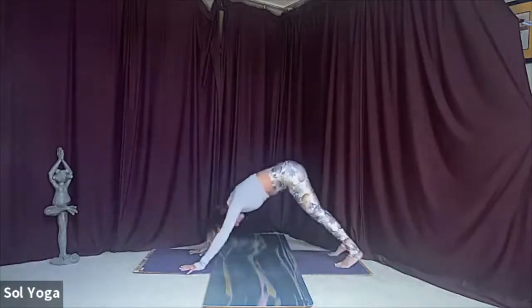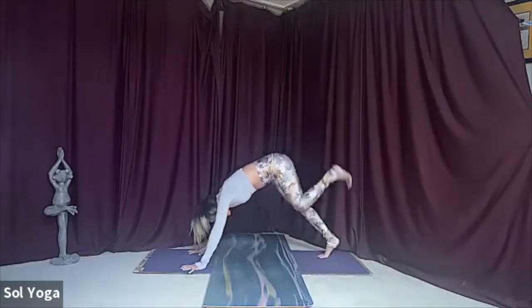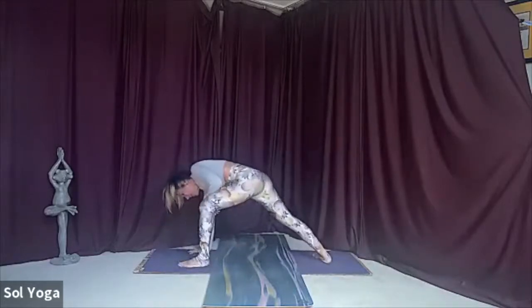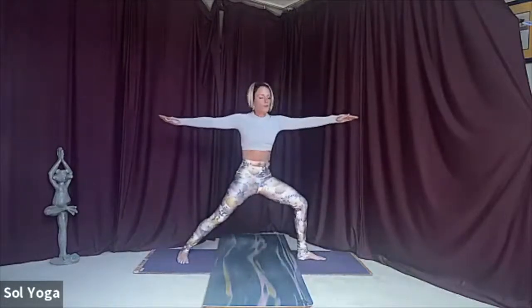Down dog as you breathe out. This time your left leg goes high, breathe in. On your exhale, step your left forward. Back heel spin. So we're on the left side here. Left side. Warrior two, you can stay.